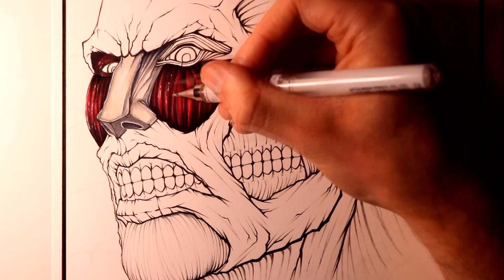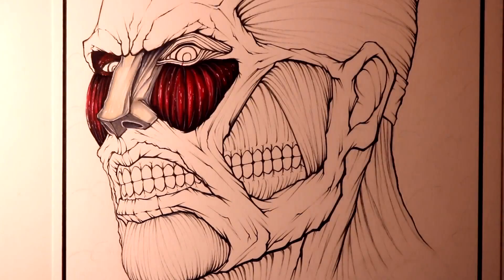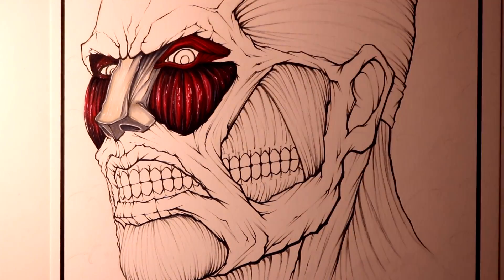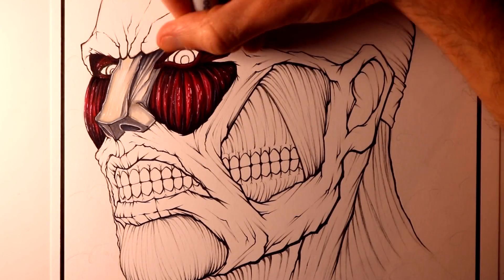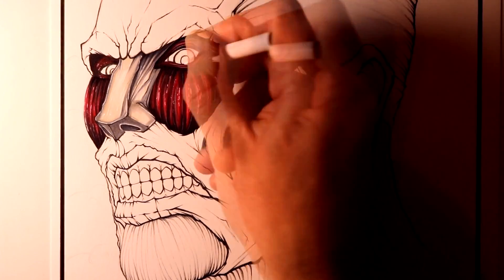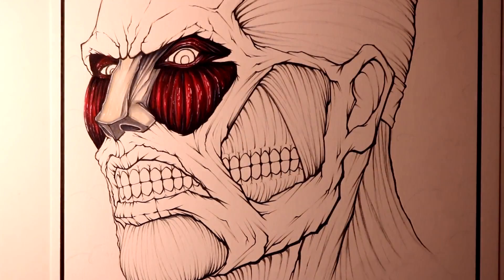With the colouring and the shading added I then wanted to add some highlights. So that was when I brought out the white Prismacolor pencil to add some streaks of highlighting first, and then I used my UniBall highlighter pen to add some specks of highlighting along the strands of muscle fibres. And I was really pleased with this — as soon as you start adding the highlights it gives this shiny effect to them and it really makes them stand out.